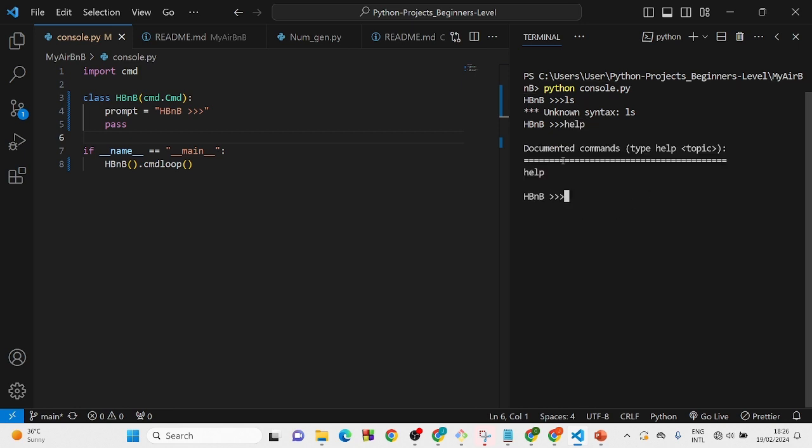Why is that? The help command is built into our CLI. You don't need to create this method, it's already built in. That's the only command I have here, only help. So we go ahead and create more, and make it more robust and good looking. I believe this is the basic.